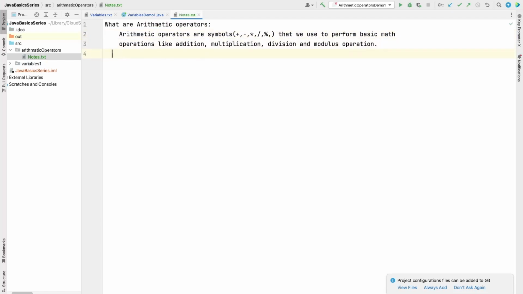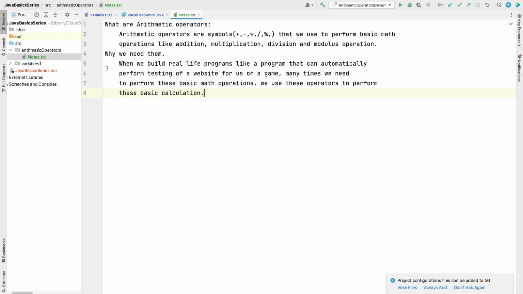Now, why do we need them? We need them to write simple basic programs that handle scenarios from day-to-day life. For example, if we are testing a banking website, it might include a lot of calculations related to addition, subtraction, or multiplication. We also need these operations when we are building games or other software.